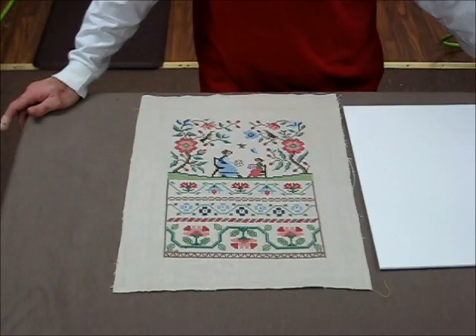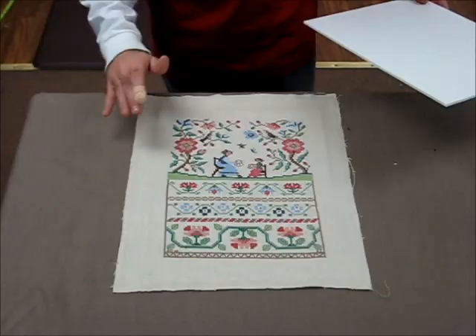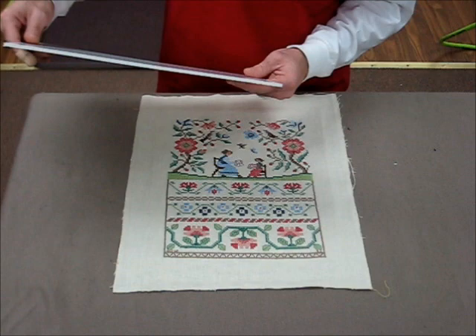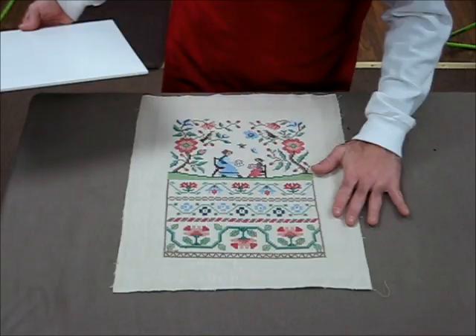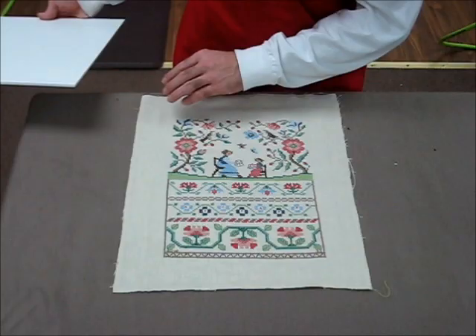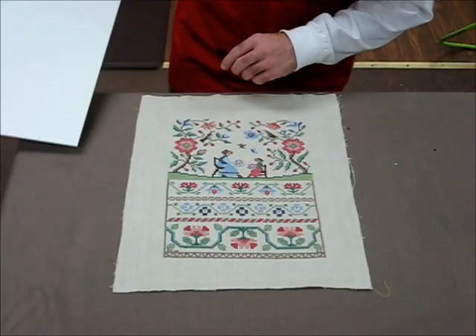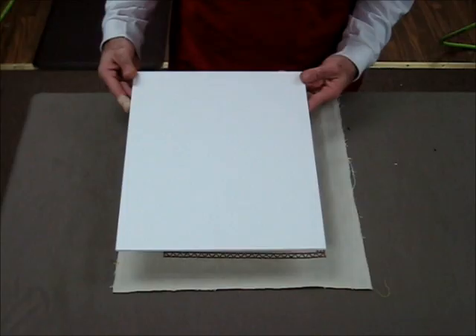So that makes it a little bit more of a challenge, but luckily I'm going to show you the list of items we use within these projects. We've got one specific tool that we came across at the Las Vegas framing show last year that has paid its dividends already, especially in these projects. The first item we want to use is our backing board — an eighth inch foam core. I've already pre-cut the foam core to an 11 inch by 14 inch size.